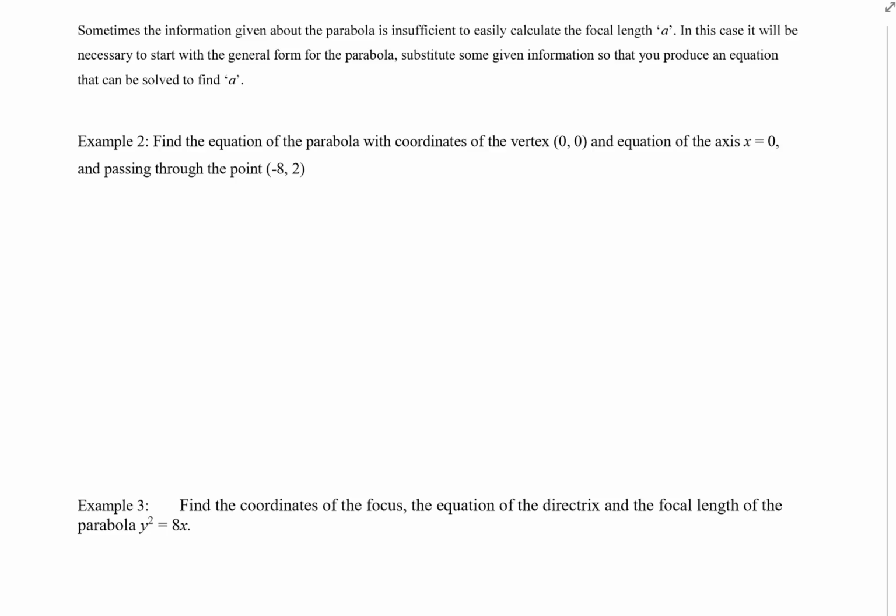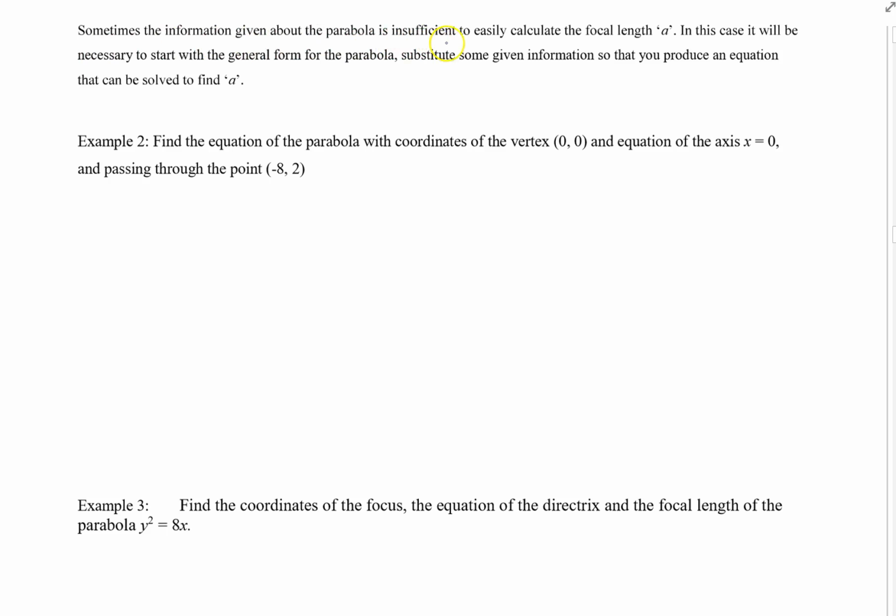Now in example 2, a little bit more of the information given is different again, and it's not exactly what I need in order to use my process. However, I'm going to use the information that is given and find the basic information that I need. So I've said here, sometimes the information given about the parabola is insufficient to easily calculate the focal length.